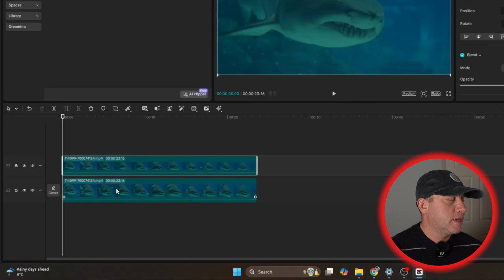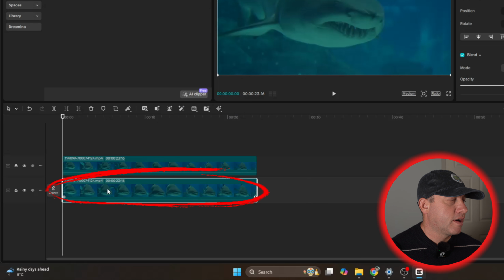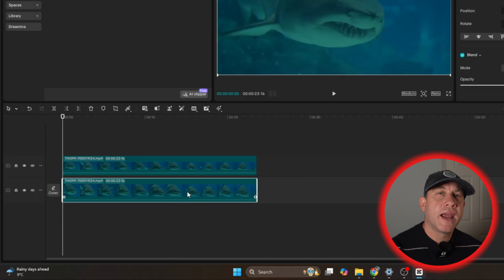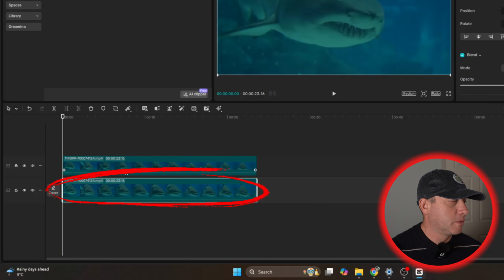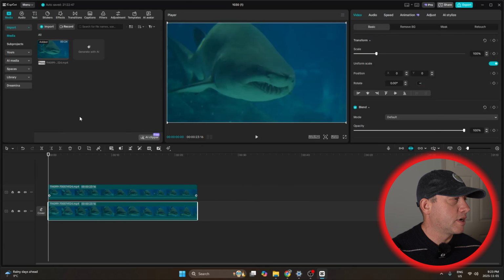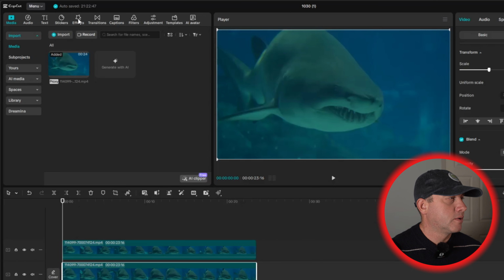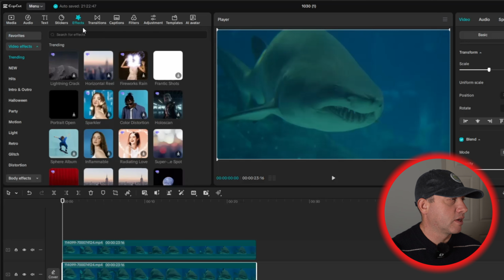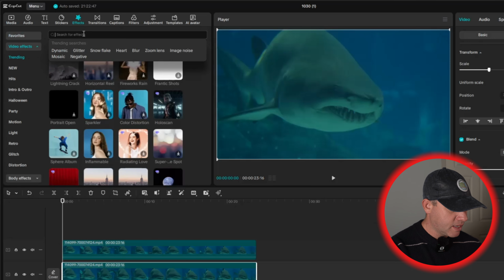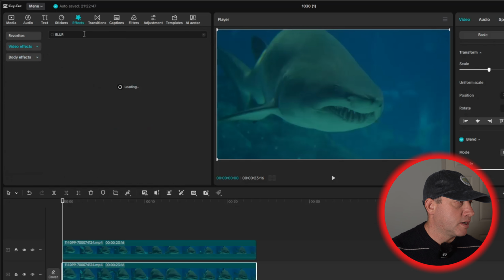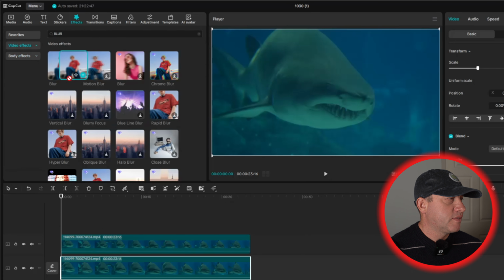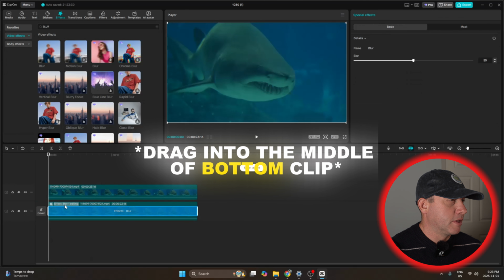So what we're gonna do is we're going to make this bottom layer a blurry layer, and the top layer, we're going to make a sharp layer, okay? So this layer on the top will be sharp, this will be blurry. So in order to make this bottom layer blurry, we will have it highlighted here. We'll just go to Effects, okay? So we'll go to the Effects tab and we'll click on that. We will search for the effect and we will type in blur, and then hit Enter. From there, we're going to click on this effect, drag and drop it down to the timeline.